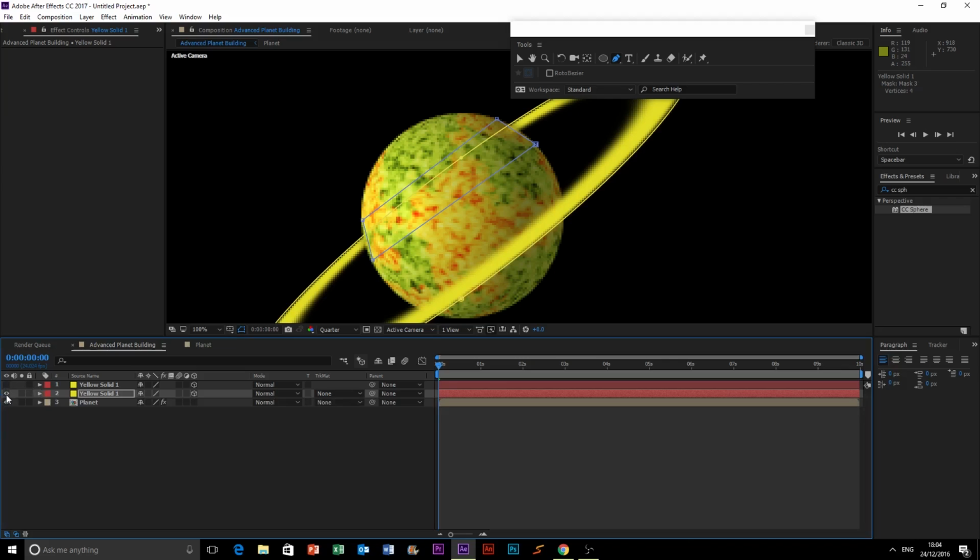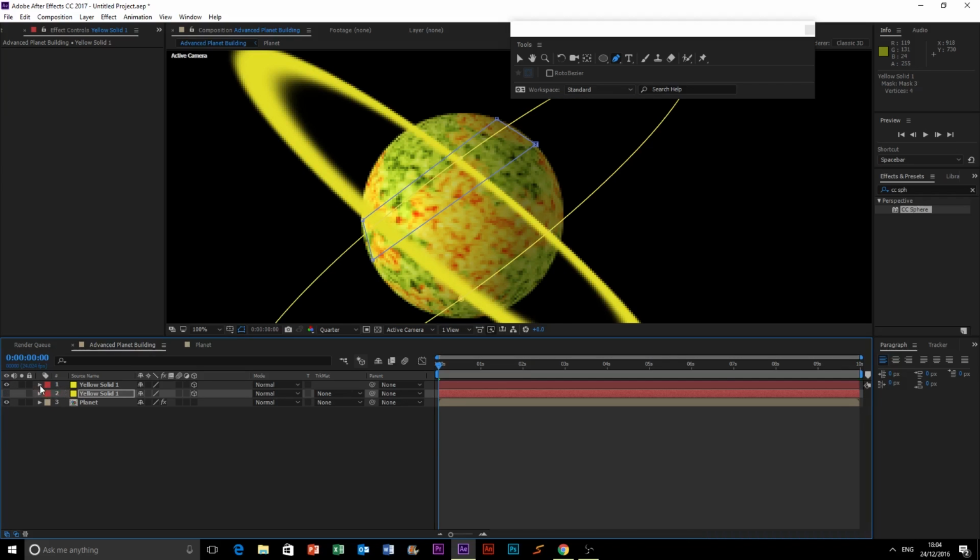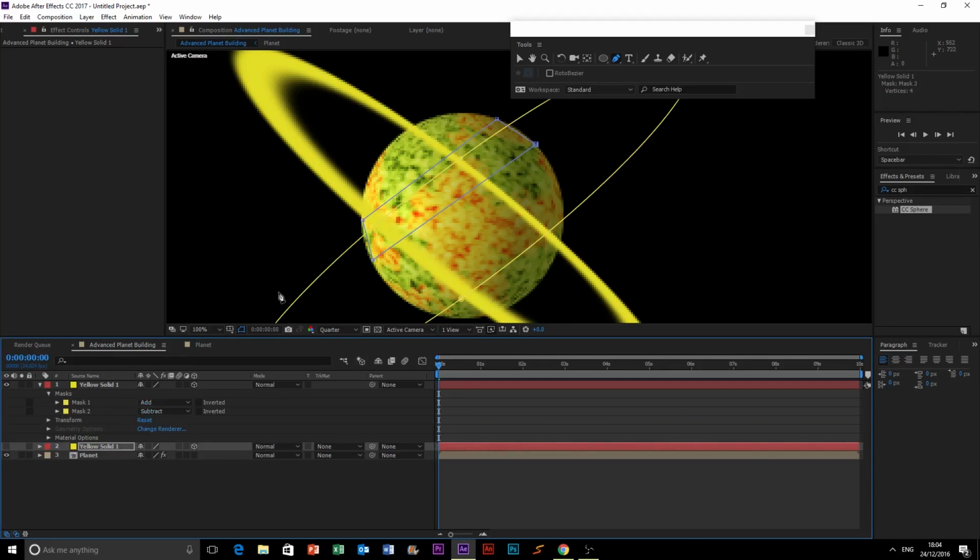Okay, and then we're going to hide that and reveal this. Go into our masks, get our freehand mask tool, and mask out this part. I think this is the back one. Doesn't really matter. Like that. Oops, I was on the wrong shape. There you go.